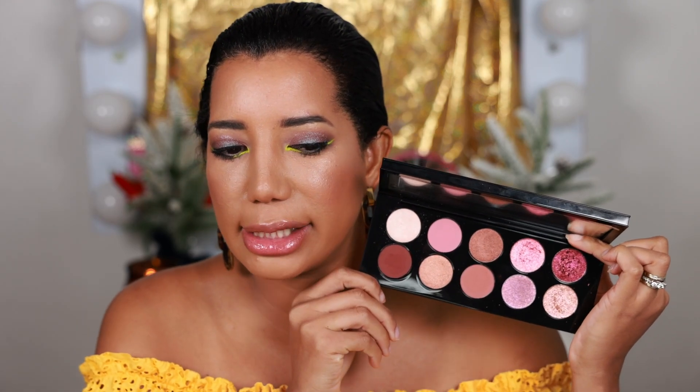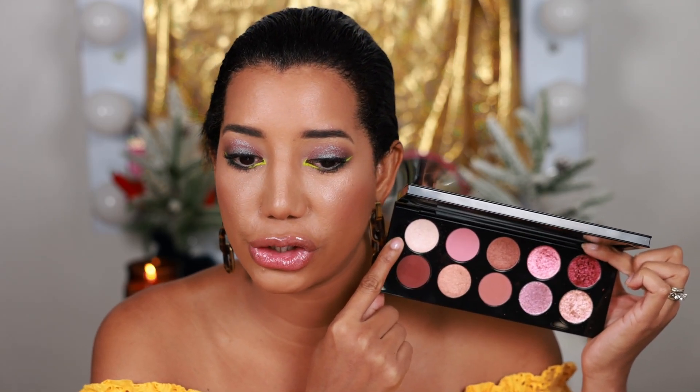I had shadow all over, smoked it out very well, applied glitters on top in the center, applied liquid lipstick on my lips, and some glitter by Pat McGrath. Every time I see this packaging I want to go back and create these crazy looks. But after a few hours I had to remove it — like where are you gonna go? I mean I would look kind of crazy. Anyway, I'm gonna show you the palette. I'm obsessed and in love with these four astral shades, and these matte shades — this one is the perfect brow bone shade and for the inner corner to create light dimension on your eyes.